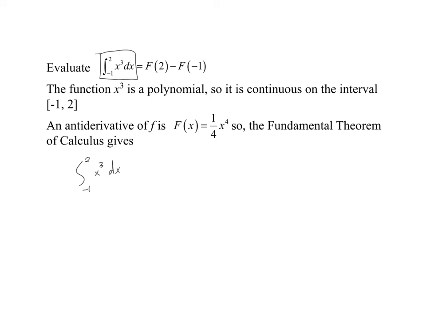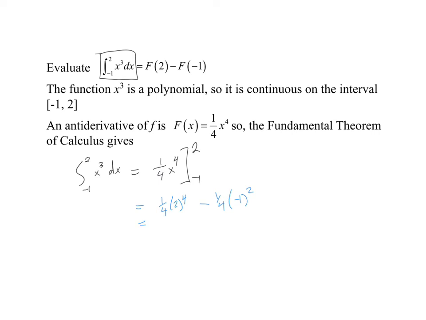So what we want to do is take this graph and do our antiderivative. So I've got it written down below. The antiderivative would be 1/4 x to the fourth. And now we want to substitute 1 and 2. Remember, we don't need to worry about the plus c because they'll cancel anyway when we subtract them. So all we need to do is plug in a 2. And then we need to subtract the negative 1 plugged in.